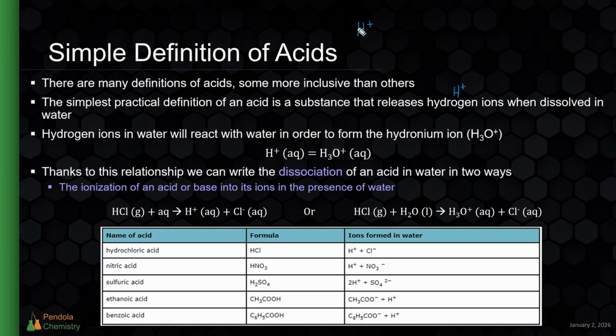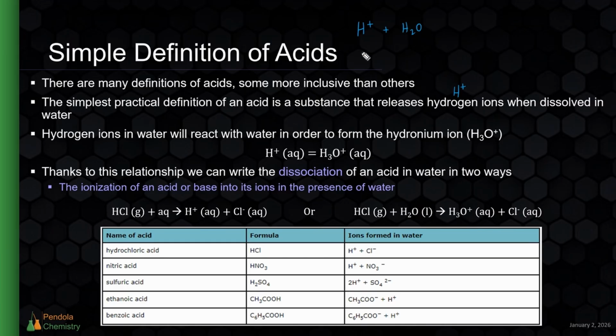Remember that hydrogen ion, if it's hydrogen 1, has 1 proton, 1 proton and 1 electron, 0 neutrons. If we remove that electron to be H+, that means the hydrogen ion is just a proton. Well, a proton is going to attach to anything that is even mildly negative. Water, being a polar molecule, has a partially negative oxygen.